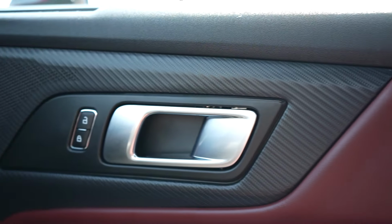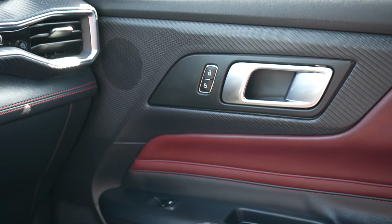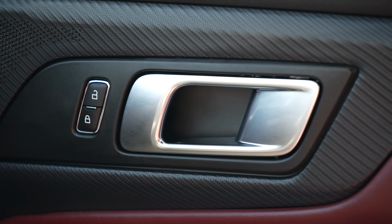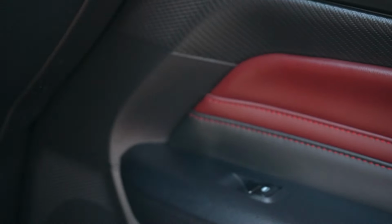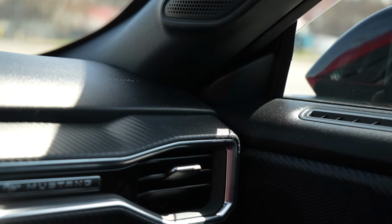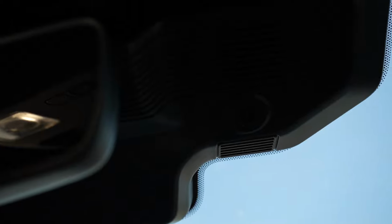The red leather seats right there again. The buttons are still the same from the previous gen. They're not different at all. Basically, for the unlock and lock, still the same. I believe that too is still the same for opening and closing the door. And now you can have a speaker right there, another speaker right there, and another speaker right there again. And then it looks like we got some type of sensor right here. It's the first time I'm seeing it, actually. I don't know if you guys can see it. It's right there, so I can focus on that. Yeah, we got some type of sensor right there.